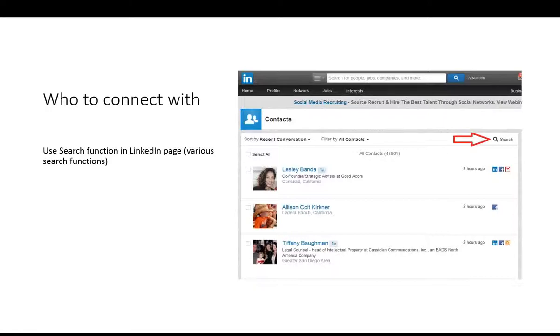Just throw it in there, and LinkedIn is going to do the rest and try to suggest people associated with that name. Or based on your profile, LinkedIn will suggest a few people in the same line of business that you might be interested in connecting with. Okay, in this case, it's thrown up 48,000. It usually throws up thousands of people because there are millions of LinkedIn users, and who knows, a lot of your friends might be part of that list.